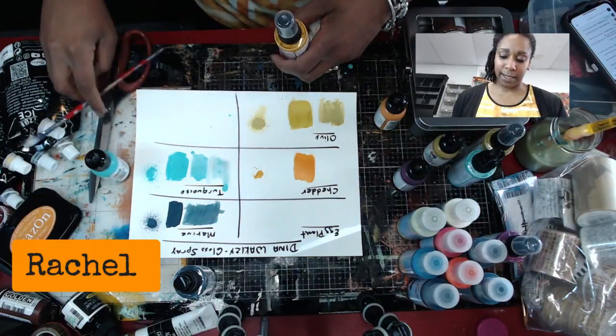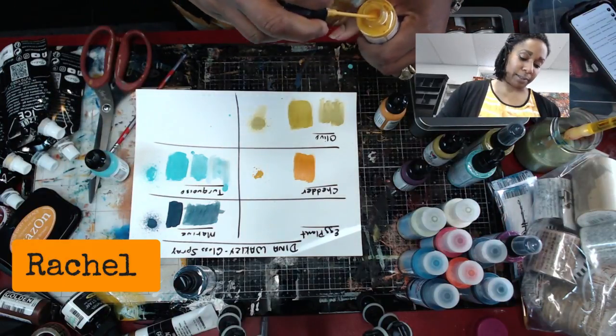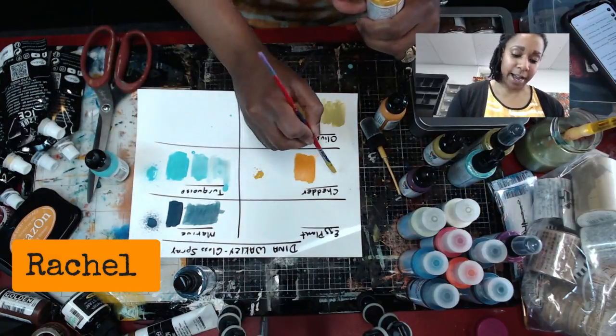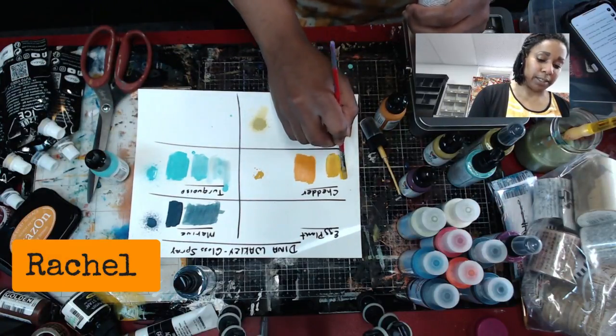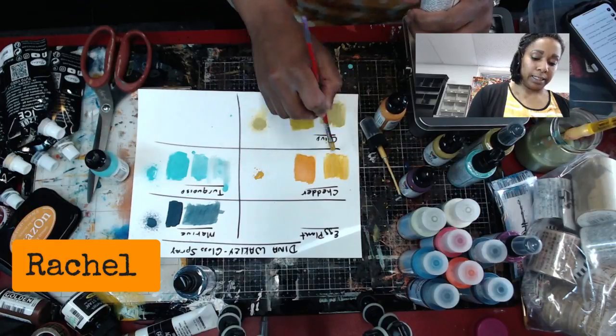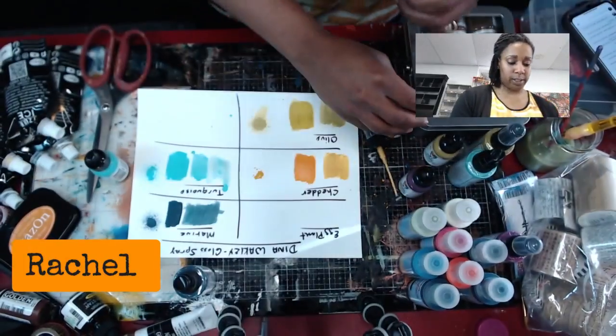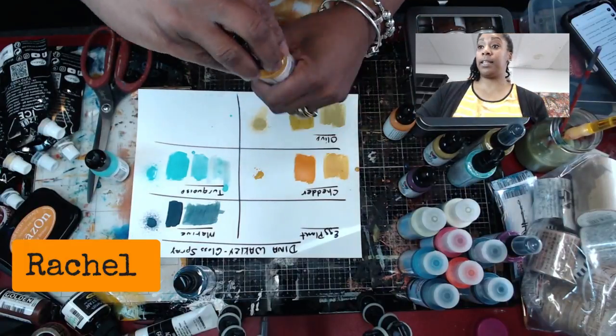Did you guys hear it make that sound? I'm trying to tell you, it didn't make that sound. Look at that, now that's a variance. Ooh, interesting. Concentrated, that cheddar is almost orange, but in this spray, it is definitely yellow.